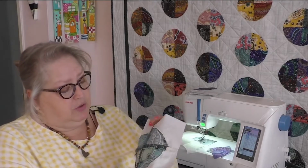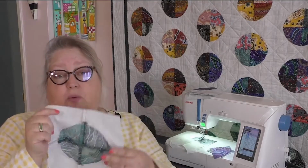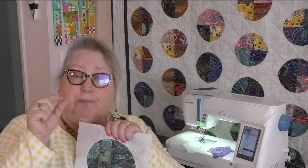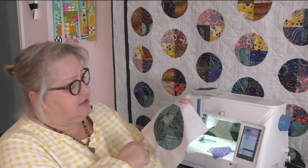Now, as I've talked about before, if you open your seams or close your seams, you can see I have seams that are ironed to one side on the curved elements. Because of the bulk, I like to open my seams when I'm sewing them together, and that way they will help everything lay nice and flat and not have a lot of bulk in the center and on the sides where those pieces come together. So there's one completed block. On this one, it was leftover pieces, so you can see I used 2 of the same fabrics.